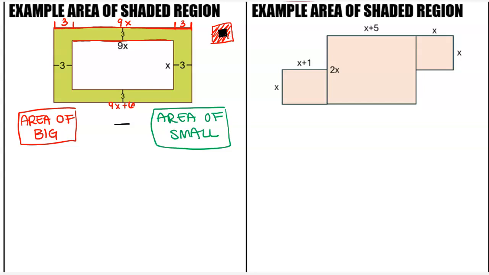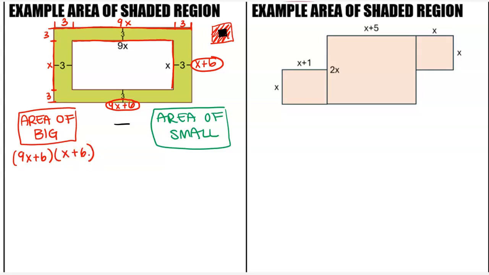When we look at the sides, it's very similar. We know from here to here, based on our inside rectangle, that is a length of x. And those little bits on the end are also 3. So the length of my side would be x plus 6. To find the area of the big rectangle, I need to multiply 9x plus 6 with x plus 6.